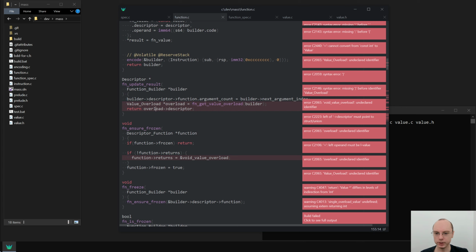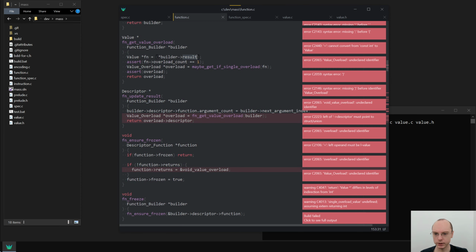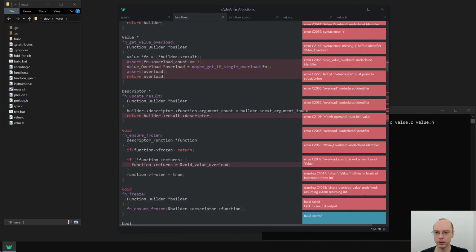So this is gonna be builder. So what was this doing? It was getting result. So it's basically builder result, I guess. Still not happy. Function, builder, result.